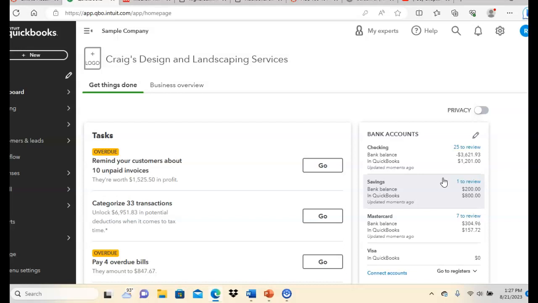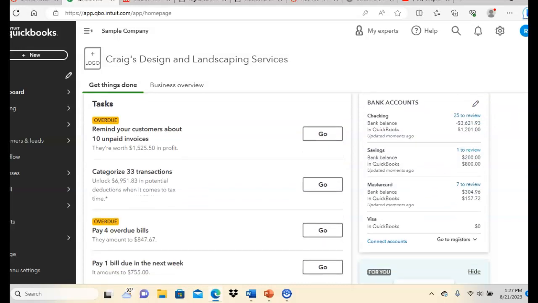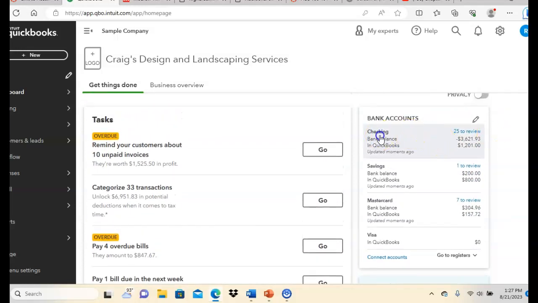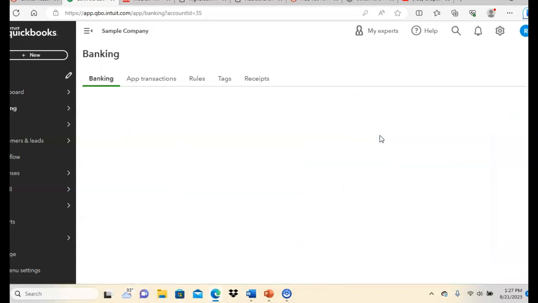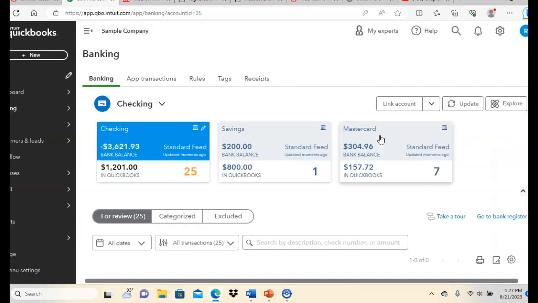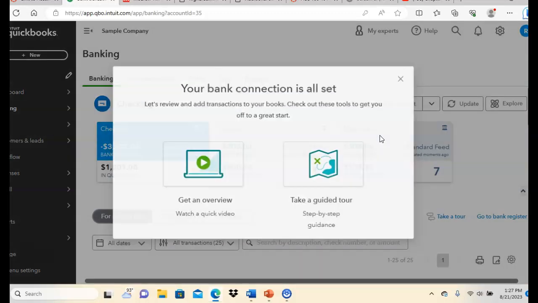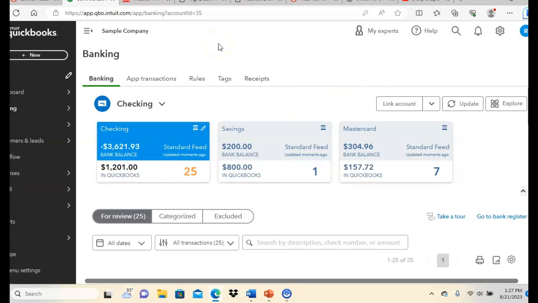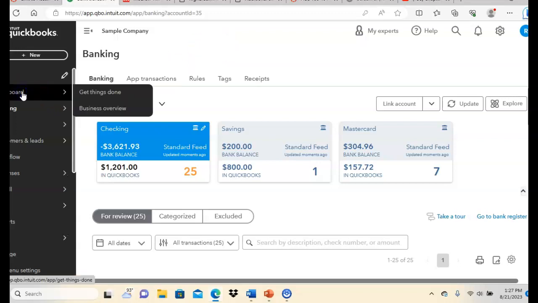And as you are going through the textbook, I'm not going to go through each of these transactions. I'll go through the ones that require you to do some actual activity. Others are just showing you how to get to certain information. But let's take a look at our dashboard. Right now the dashboard is showing the bank account, savings account, etc. And if you want to look at more information, you can just double click on it. So if I click on the checking, it will bring up the actual checking account, and that would give me more information about the checking account. We don't want to go in right now. We'll close out of here. But again, if you want to know more about what's in a certain account, just double click on it and that will come up. So I'm going to go back to the dashboard, come out of the banking.